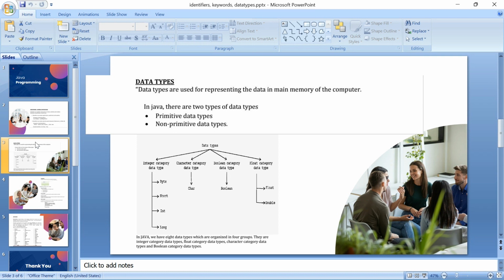Like the total bill calculator. In the total bill calculator, the pizza cost is 100 rupees, right? It will change. Some days after, it will become 190 rupees, 150 rupees, right? That 150 rupees is data we are typing into that machine. So how is the program taking the data? That is the main concept.